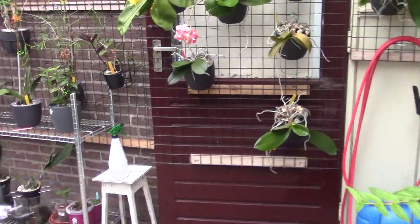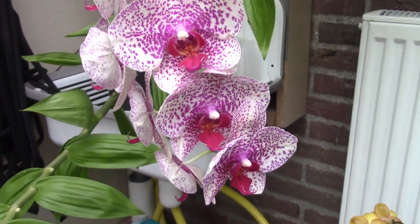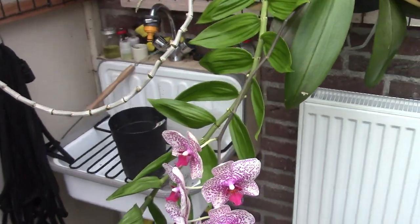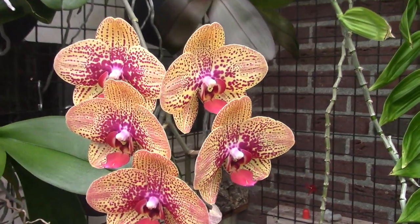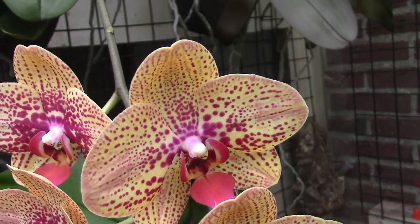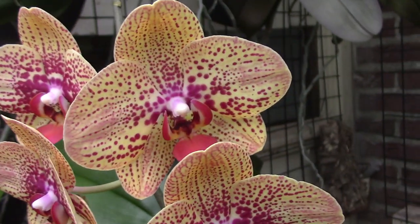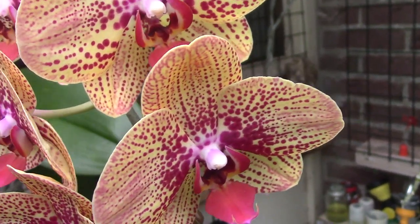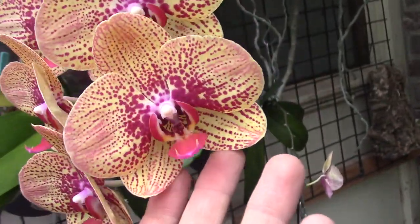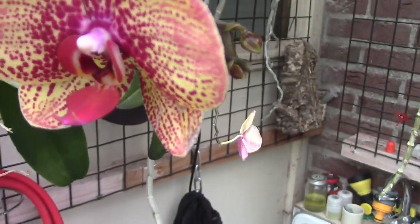I missed my Maya — I keep forgetting to film this one. A spotted one. Beautiful spotted blooms. And I really really like this one as well — the Karen Aloha. This one has a positive ID because it came with a tag, and I see it in some videos too so I'm pretty sure. And I feel some new buds coming — there's a branch coming on. Beautiful.